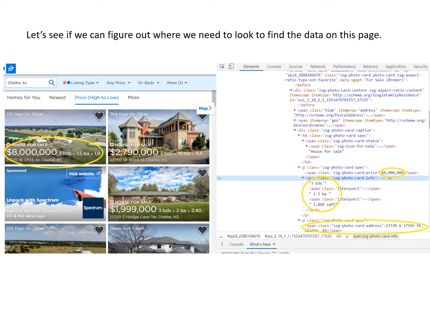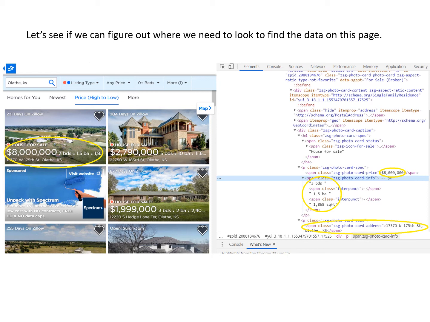But if you take a look at this page, you see that it's a list of some houses based on a certain search, and I searched most expensive to cheapest in Olathe. So this first one happens to be $8 million, probably because of a lot of land, because it looks like the house only has 3 bedrooms, so probably it's $8 million because of a lot of the land and maybe some other buildings on the land.